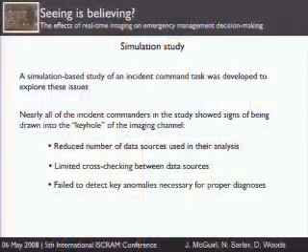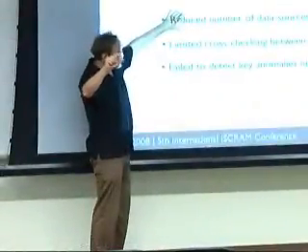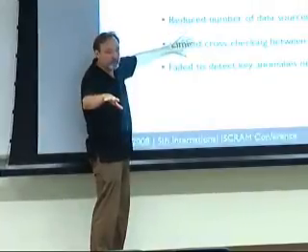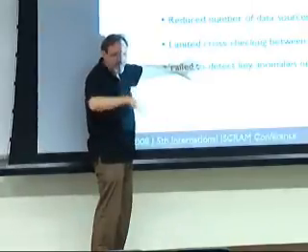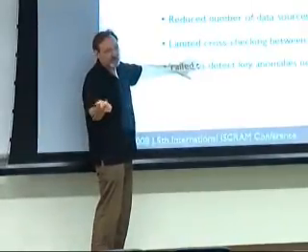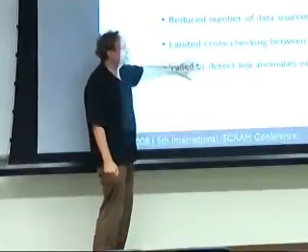So the question becomes, do they revise? What we found is that 7 of the 8 commanders went down the garden path. They were stuck in the initial plausible diagnosis. They over-relied on the video channel. When you look at the details, only one avoided the trap. The ones who were caught were using fewer data sources, had limited cross-checking between the data sources, and had a variety of anomalies in the data relative to their hypothesis that they didn't recognize and follow up, and their hypothesis didn't account for everything they had seen either.